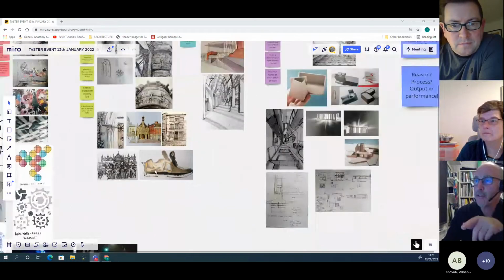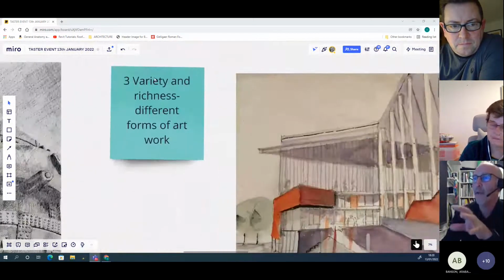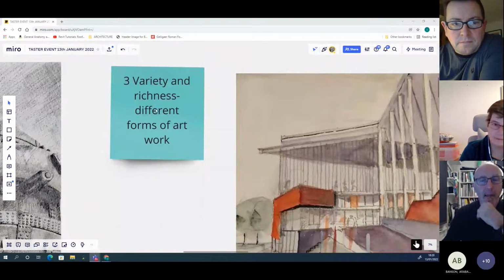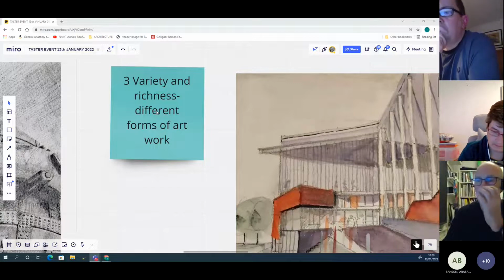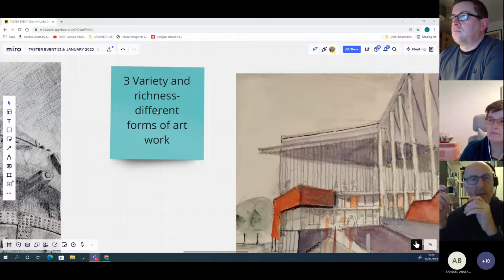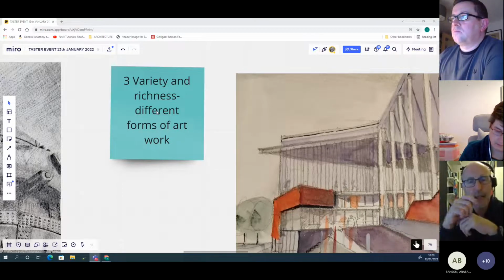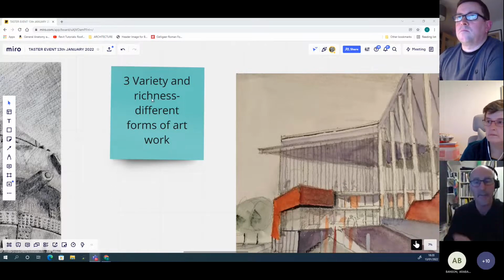So, if it's a drawing like that, if we go to tip number 3, we want variety and richness. And that comes from some of the examples I've given you here. They're just trialing. Tutors may say, have you tried this technique? Have you tried ink on tracing paper? Have you tried acrylic paint on watercolor paper or card? Have you tried making physical models? I haven't moved on to that. I'm still keeping on some of the forms.